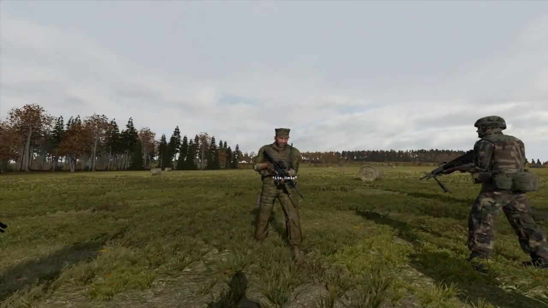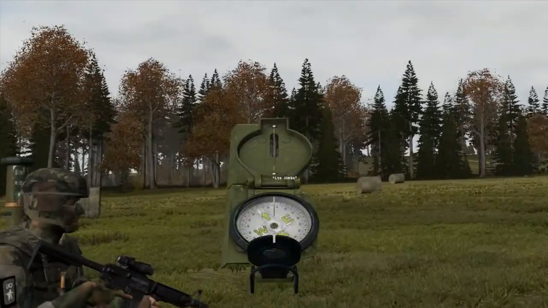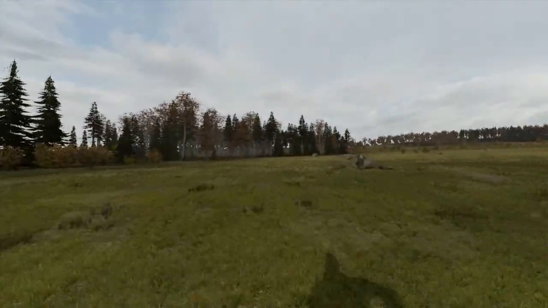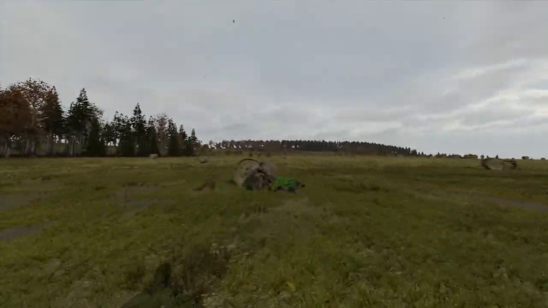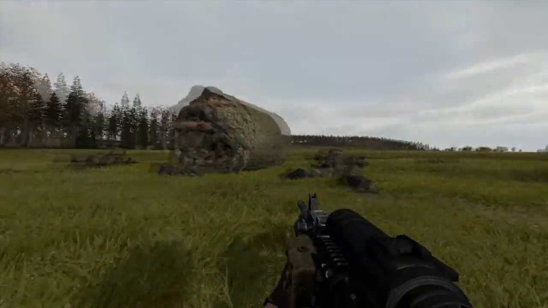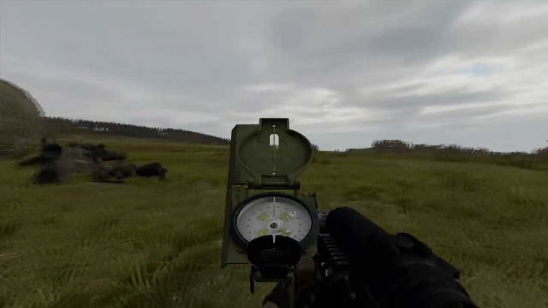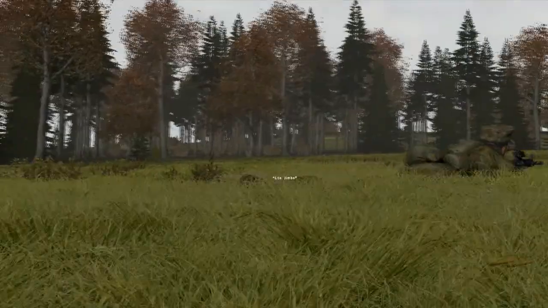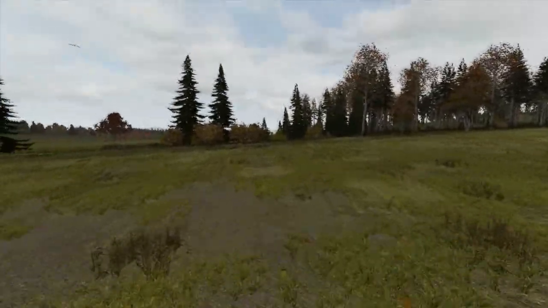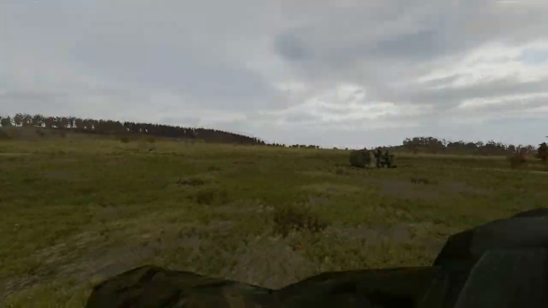Contact northeast, mid, armor. Get to cover. Prep AT. Prep AT. Contact east northeast. Enemy armor moving north to south with infantry. Mid. When you're ready to fire with the AT, go ahead. Clear back blast. Clear back blast. Clear.